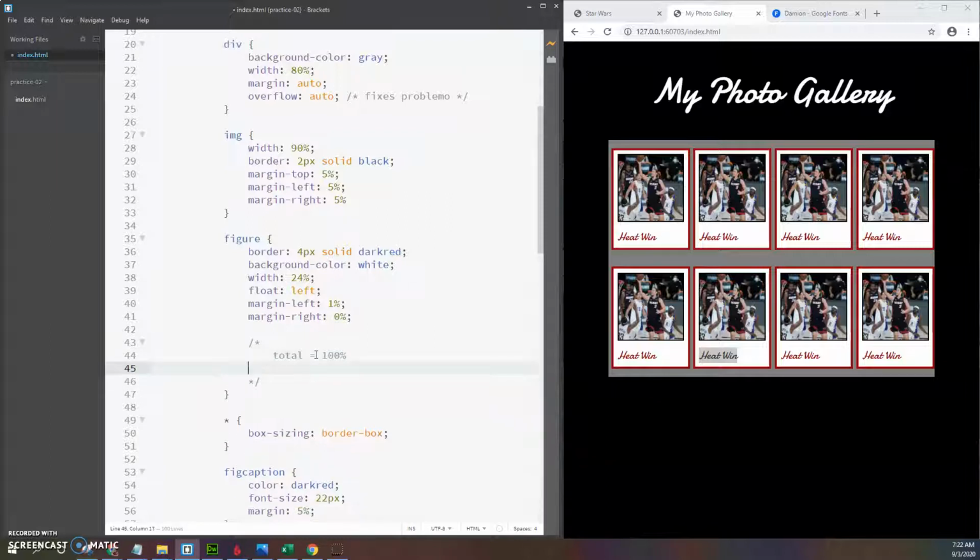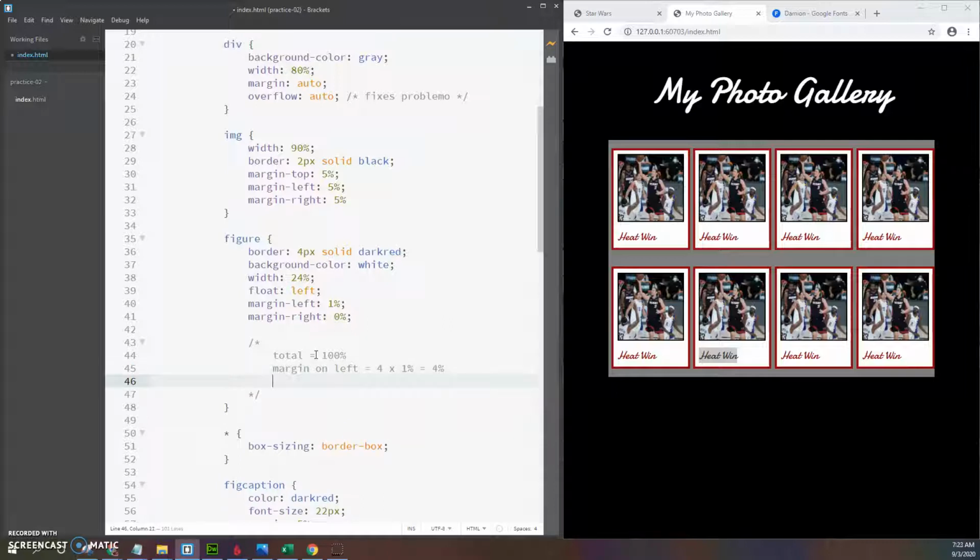And so we have margin on left is equal to 4 times 1%, which is equal to 4%.